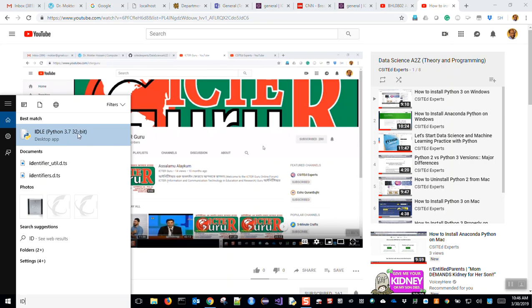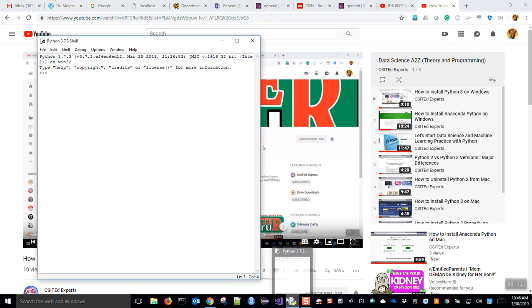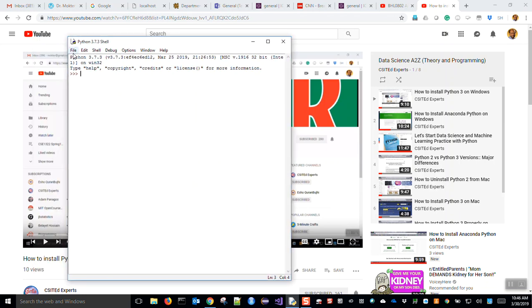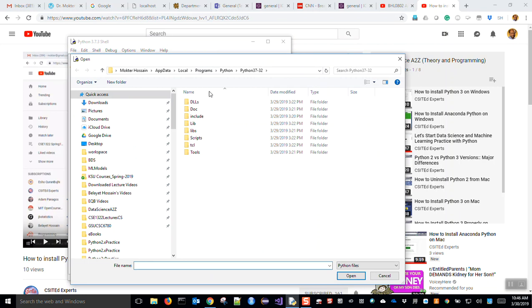I have pinned it on my taskbar, so I can open it from here directly. Once Python IDLE is open, I can use it. I can click Open, or press Control plus O, and then I can open files.